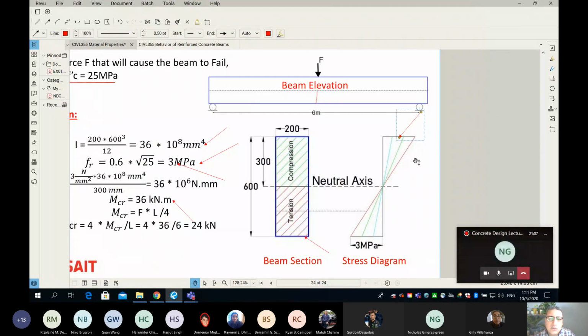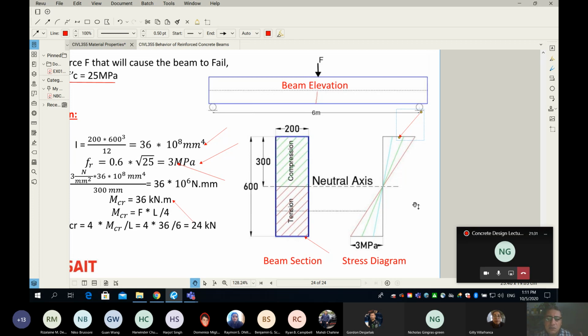Okay. So I want you guys to feel it. If concrete can take up to 25, as Nicholas said, and my whole beam is feeling a stress of only 3, is that the best thing to do? It means I'm wasting my material. So I'm going to take you from this, and that's exactly the idea behind reinforced concrete.